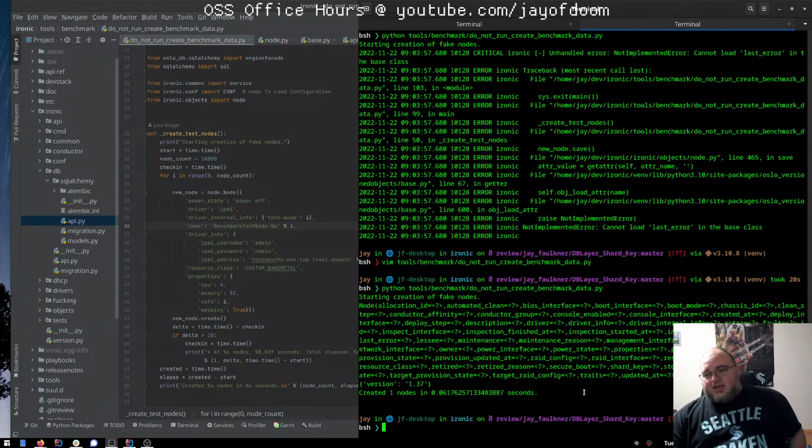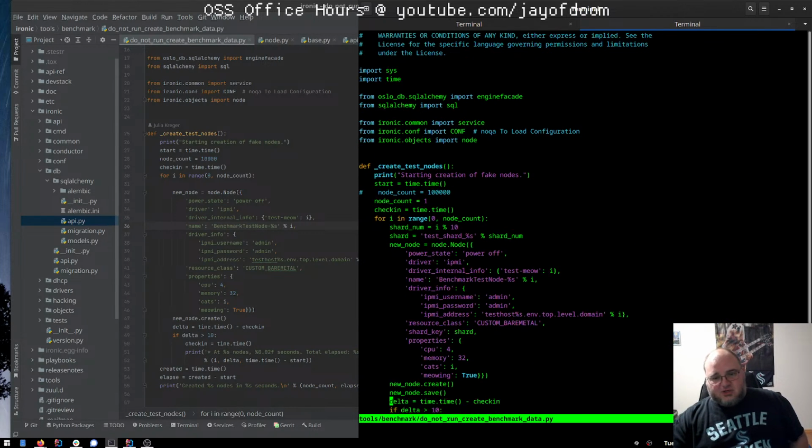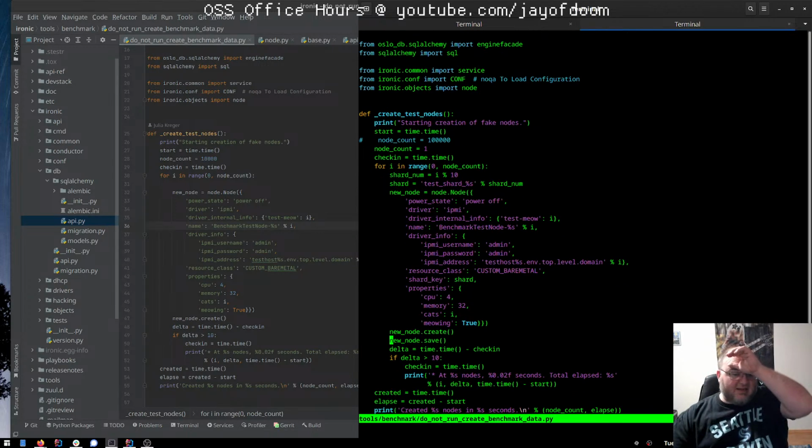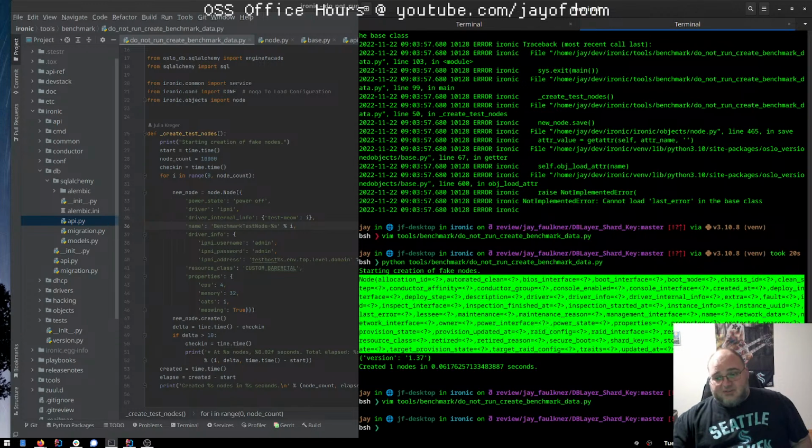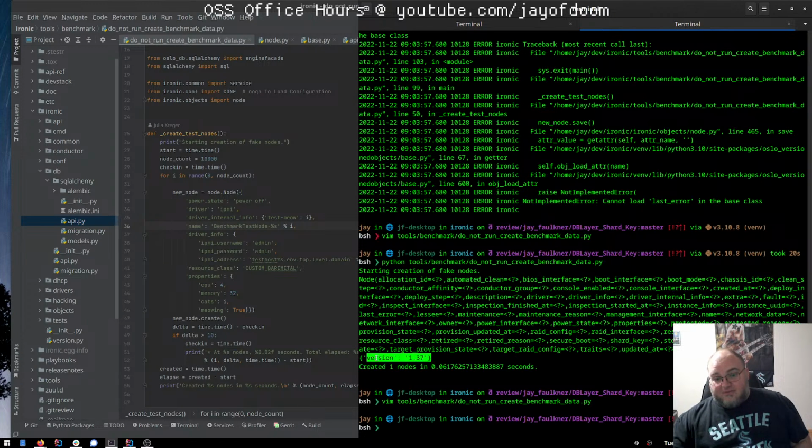Yeah. So if you'll notice here, and here's what I'm going to show you real quick. I did a dot save afterward. I don't think it did anything. But if you look, I'm printing out the self and the values from that node.create. And self is just straight up empty. And the values returned from values are version.